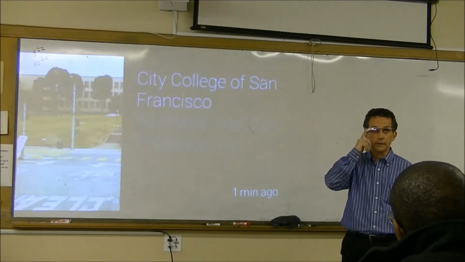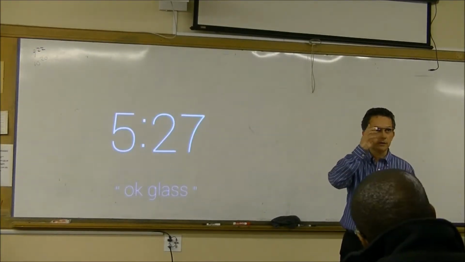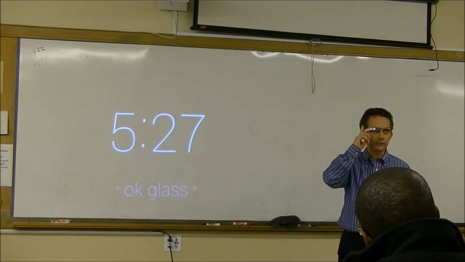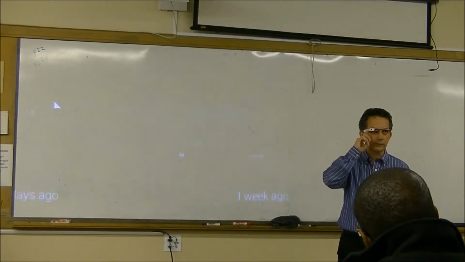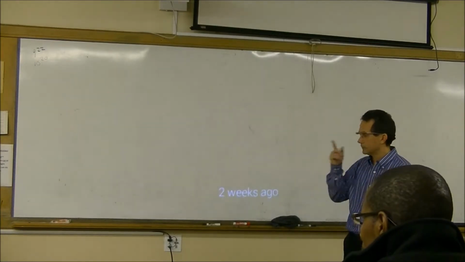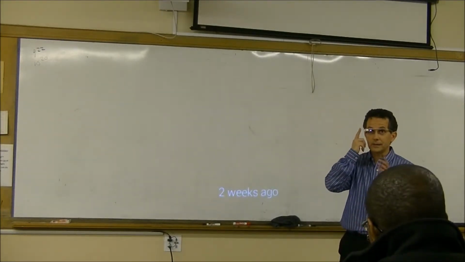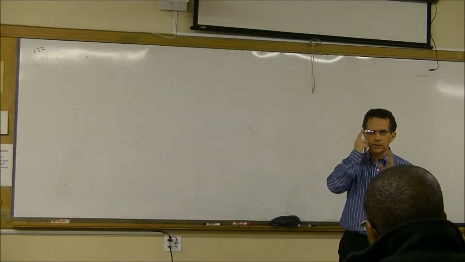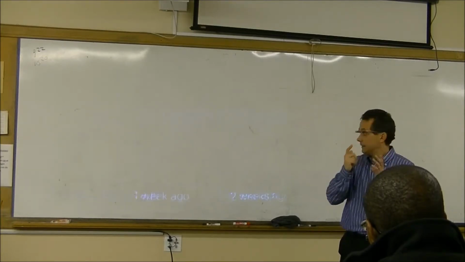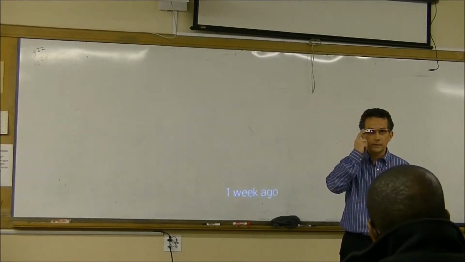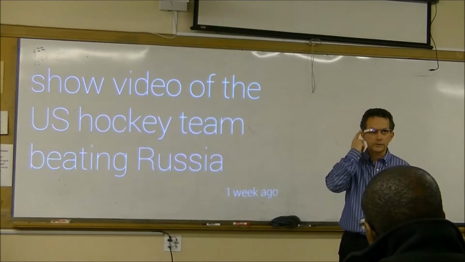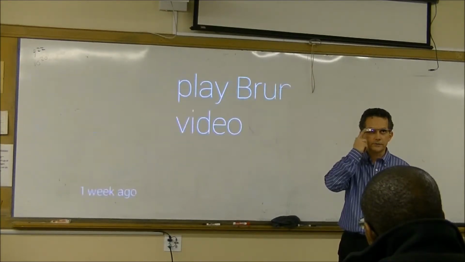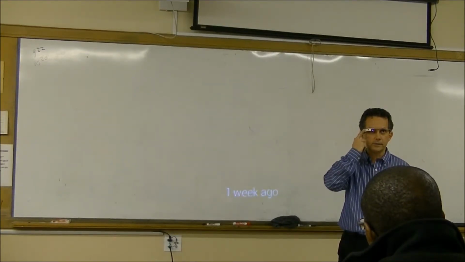Okay, so like I said, this is the main screen. The timeline is whatever it shows. It will show the timeline of the Glass, anything that was done, the user's timeline. It's not showing there because it goes too fast for this. But this is anything that I've done or whoever used it has done.